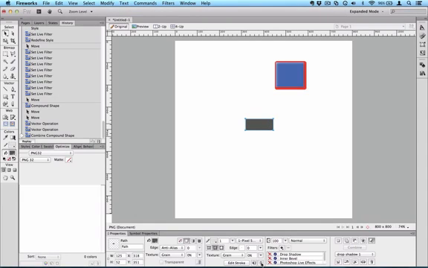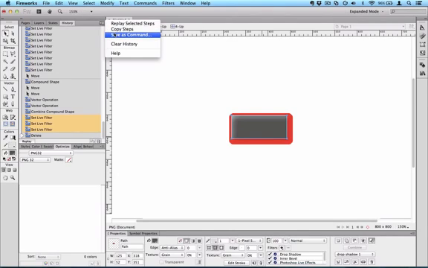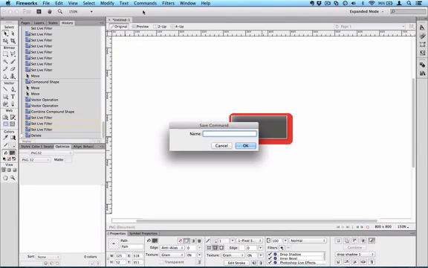One other last little thing I just wanted to show. Let's turn all these effects back on again. Not the best example shape in the world to be working with, but that'll do. One other little thing you can do with your filters when you've applied a bunch of filters to something is, if you've got the history panel open, you can actually select those filters and right click on them. Oh no, it's not right click, sorry, it's up here. It's save as command. So you can save your applied filters as a little command that'll appear up in the command menu. So I'm going to call that horrid or garish shadow 1.